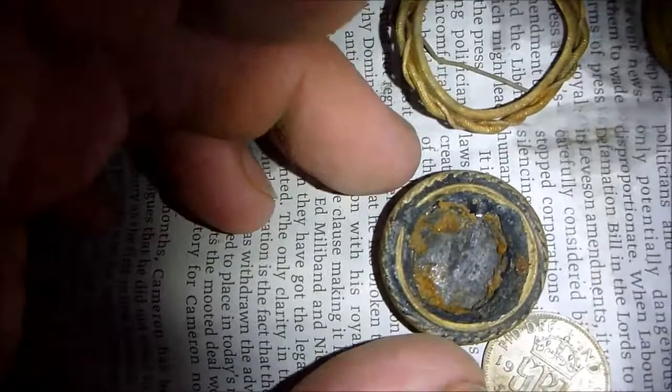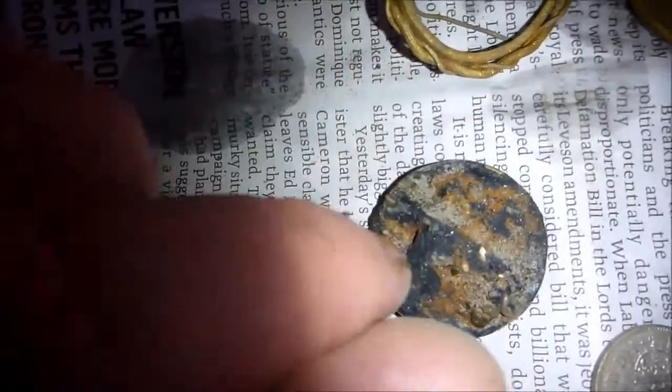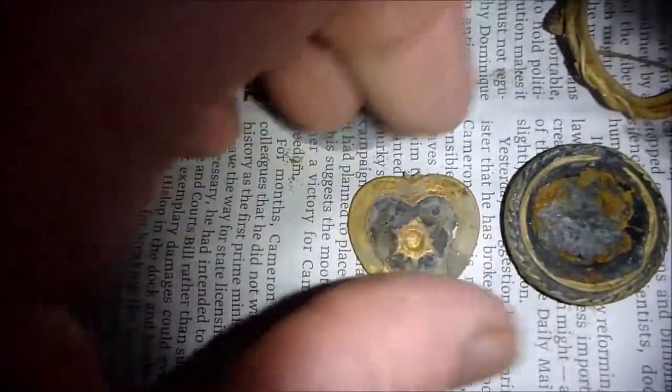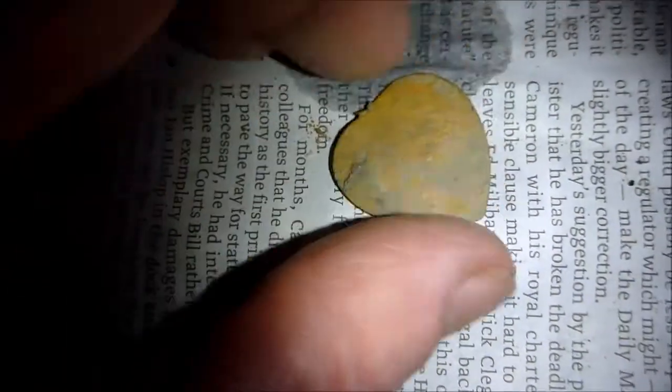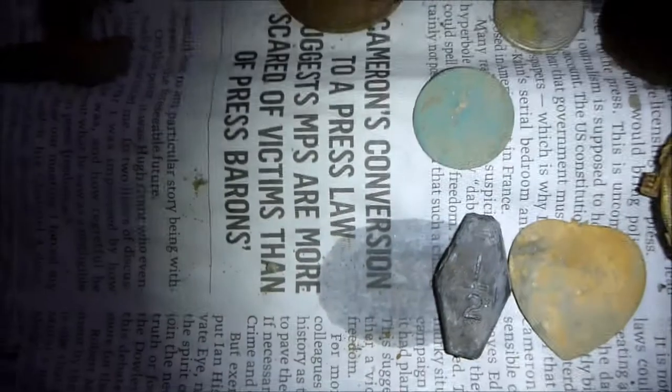Same trip yesterday, found that, which is roughly the same thing. I think these are just Victorian, and you can see where it clipped to the jacket or whatever — so that had something in there. There's another piece of jewellery but not gold unfortunately. When it's gold it retains its colour — this obviously hasn't, and it's just gone manky. It's got half — half something wrong on that, made from lead. Don't know what it was used for. That's a bullet.